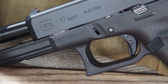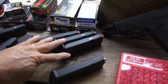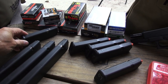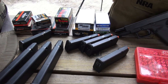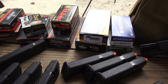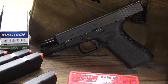Okay, welcome to part two, Glock 17 Gen 5. It's all about the range, all about shooting this gun today. So I'm going to use a lot of magazines. I'm going to use, obviously, the three magazines that came with the gun. I'm going to use a Magpul P-Mag. I'm going to use a Gen 4 mag. I'm going to use fun sticks. So I'm going to use a little bit of everything, and I'm going to shoot a whole bunch of different kinds of ammo through it. Really, really good stuff, and some stuff that might be questionable. Not in terms of quality of ammo so much, but just reliability through every kind of gun, like aluminum cased and steel cased. Let the fun begin.